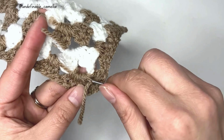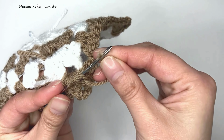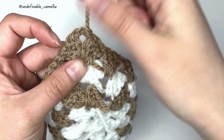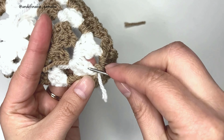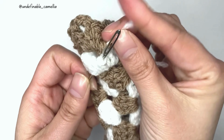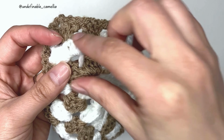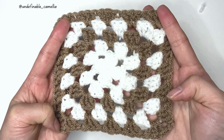Now we're going to weave in all the ends. There is no particular rule about it. You just hide in all the ends. Continue and weave in all the ends. We have finished this project. Thank you very much for watching.